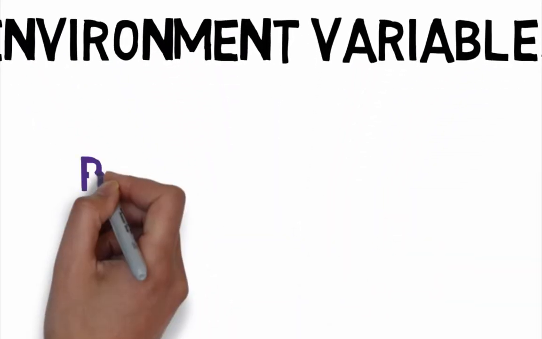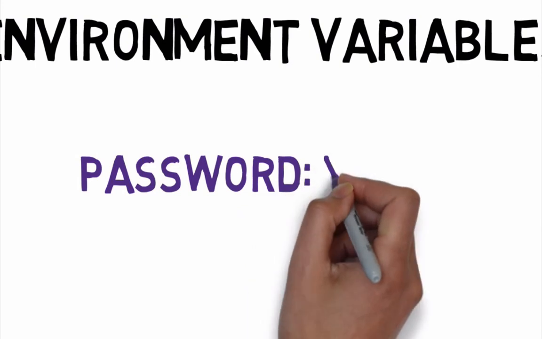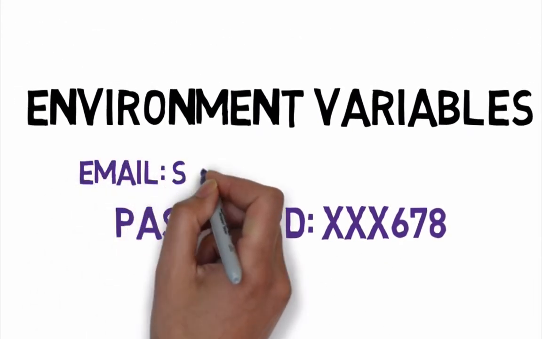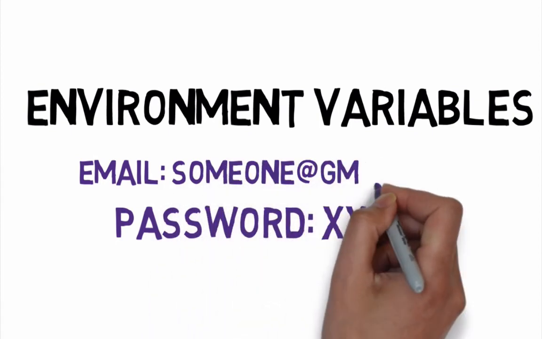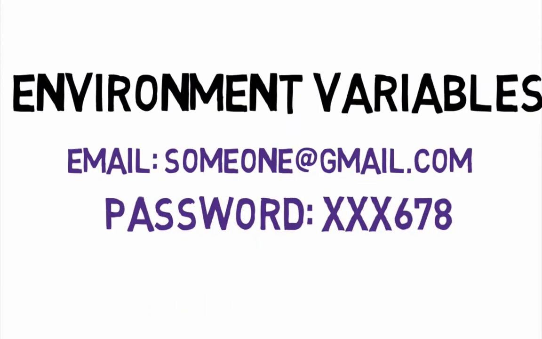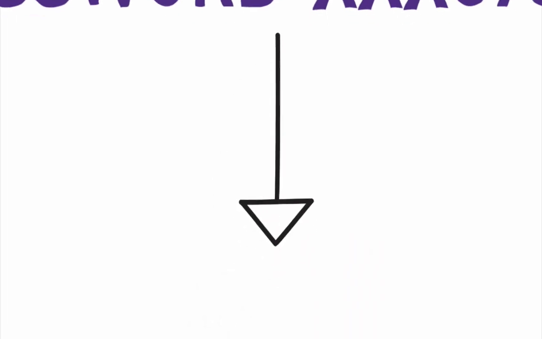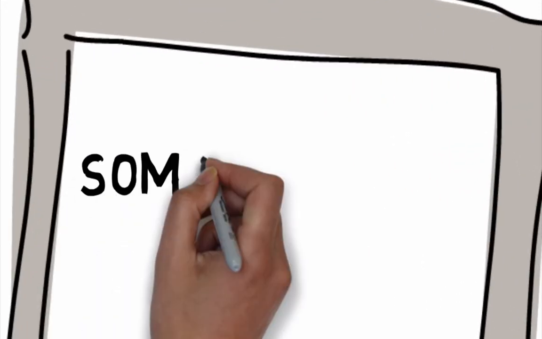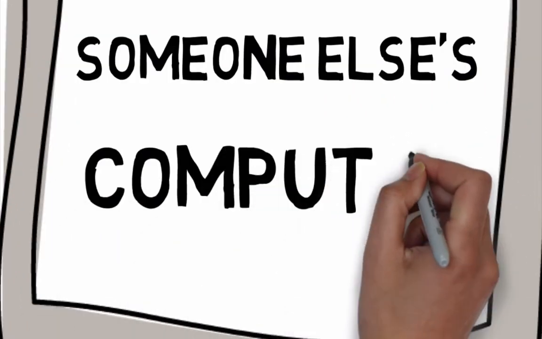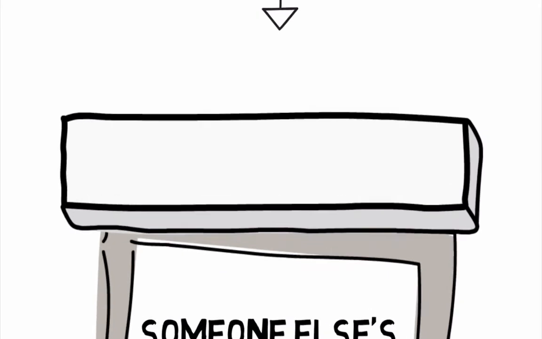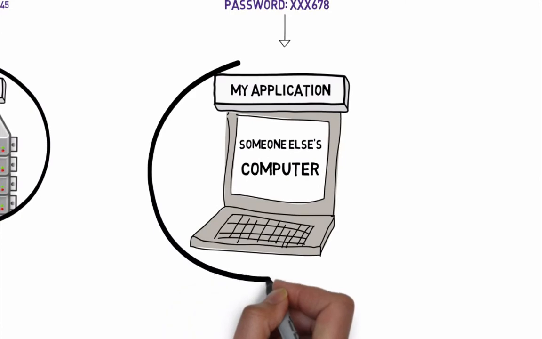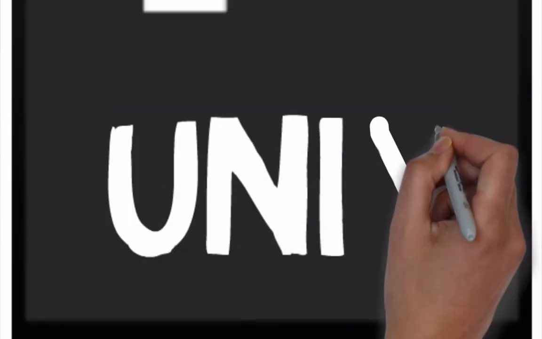Often our applications need credentials like login passwords or API keys. For example, our application may connect to an email account to send emails, but we don't want to include our secret credentials in our software code, especially if we're working on the code with others or sharing the code with the community. We can write our applications to read our secret credentials from UNIX environment variables that are stored only on our own computer. That way, we don't have to program our secret credentials in our code where others can read them.